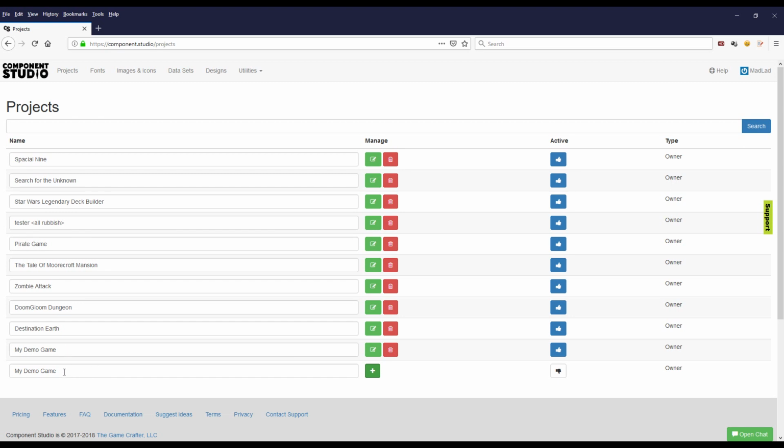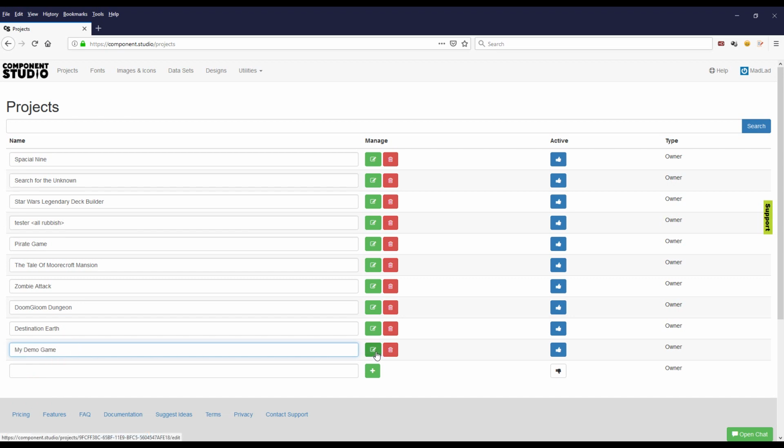You'll notice that it's sort of made an extra one down here. That really should be blank. I don't know why it puts the last name of the project that you've put in, but that's just in case you want to put another project in, and you click plus. So I'm going to go across the page. Let me just take this out because it's going to keep popping up. There we go. You've got the name of the game here.